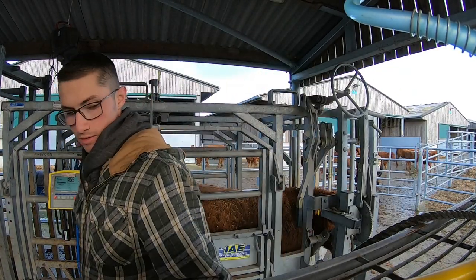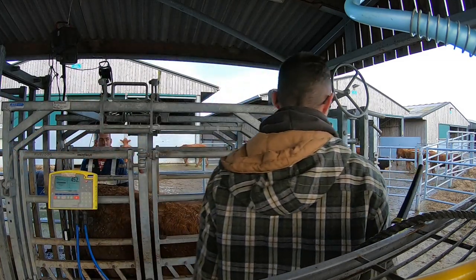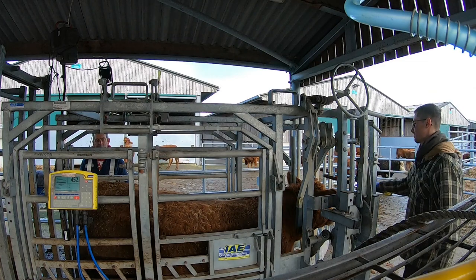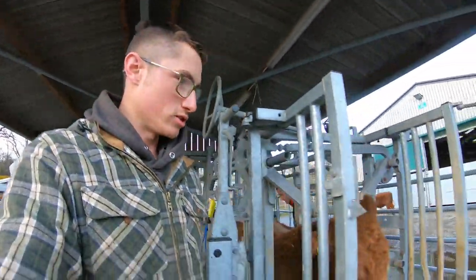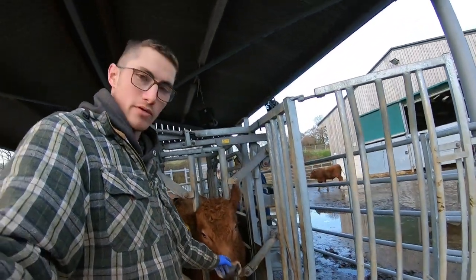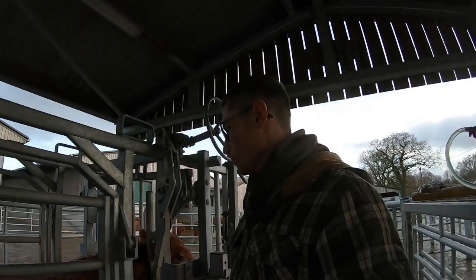Guess the weight. Oh, he's got to be 420. 452. So he's 452 kilos. And we've only just started the winter, so if he continues doing his kilo a day, he'll be a big old boy by the time the winter's done.